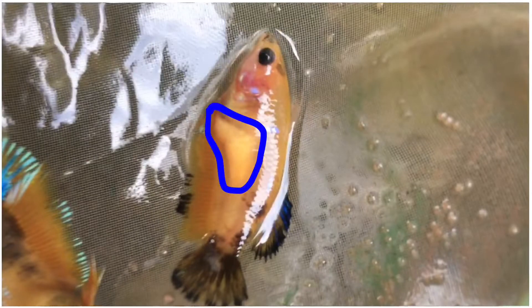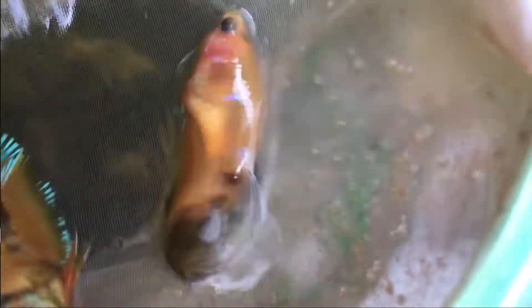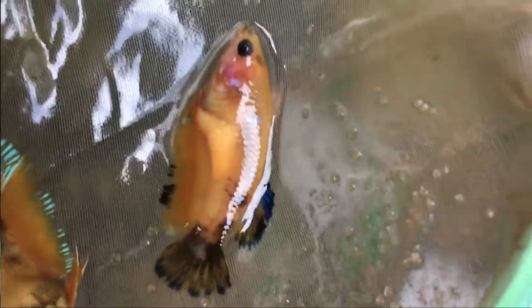The second indicator is this: the female has a triangular-shaped, white-colored, lung-like structure at the back of their stomach — that is an egg sac. That's how you identify a female betta juvie. The male doesn't have that. The egg sac is what makes females look thicker than males. If your betta fish has that egg sac, it's 100% a female. However, it can be hard to find on platinum white, royal blue, and other metallic-colored bettas.